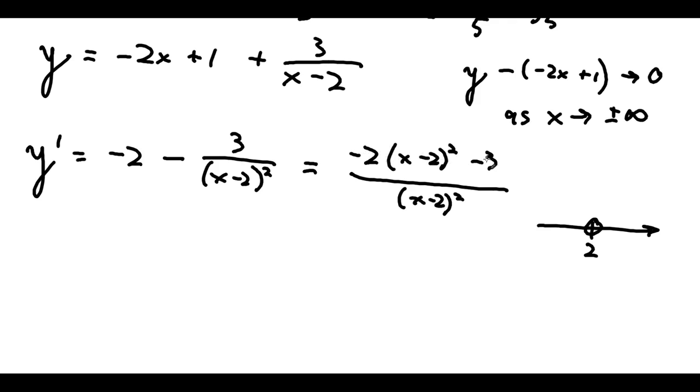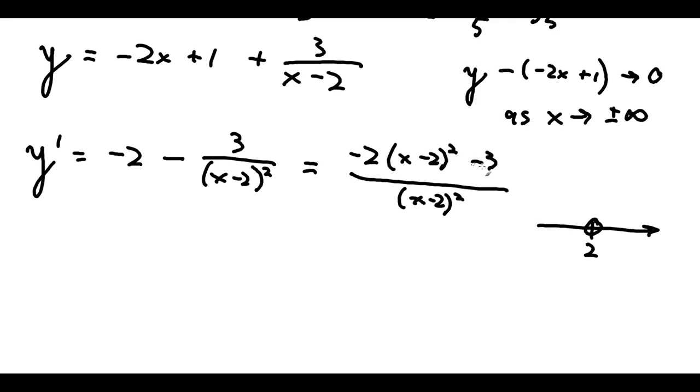You could distribute this out and take the quadratic that results, check the discriminant. You would find that the discriminant is actually negative, so its only zeros would be complex. There would be no real zeros. You can also look at this and realize that this is a shifting and transformation of the usual quadratic y equals x squared. We see that the vertex is shifted down 3, and it also opens downward because of this negative 2 out front, which together means that the graph of this parabola never crosses the x-axis. There are no other zeros.